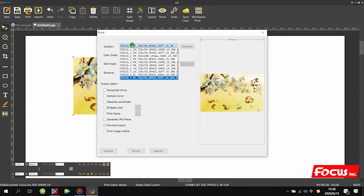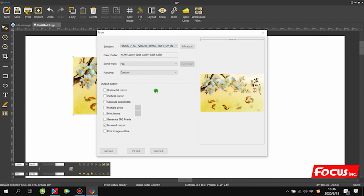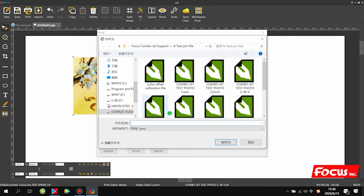So first, this is very important, because if you choose the wrong ICC profile, then the color and the print quality will be totally different. And also, if you use the wrong ink, for example, ink from the market that is not from Focus, the ICC profile will also be totally different. So we strongly recommend you use the correct ink and the correct ICC profile to match the color and print quality from Focus. Okay, after we set everything, we click print, and we test the print file with white and varnish.